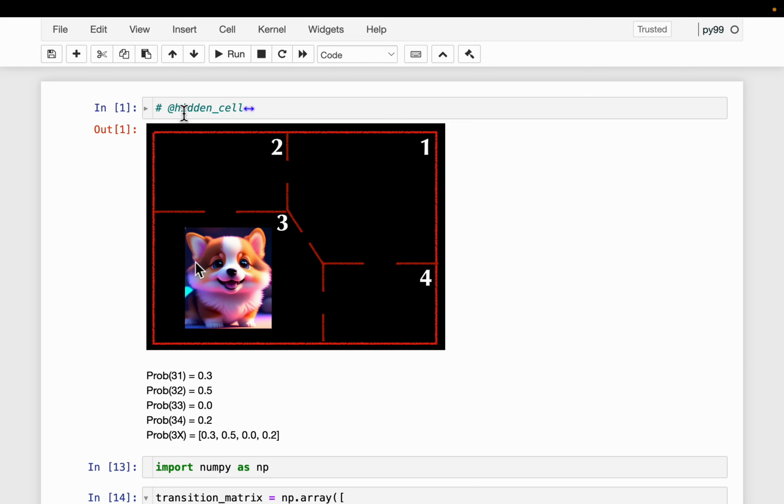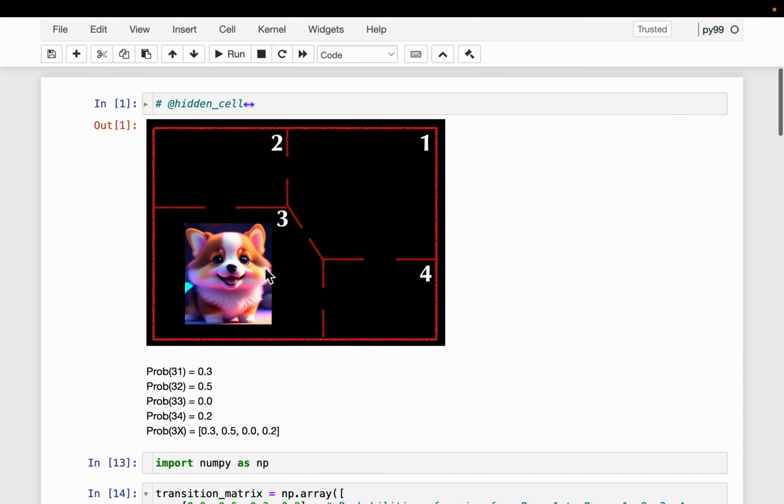Let's say we have a house with 4 rooms, 1, 2, 3 and 4. Now from every room we can go to the remaining 3 rooms. So let's say this is a door, and this is a door between room 3 and 1, and similarly this one is the door between room 4 and 1. Now on day 1, let's say the pet is in room number 3 and it makes 1 move per day. We wanted to know where the pet is likely to be after 10 moves or 10 days.